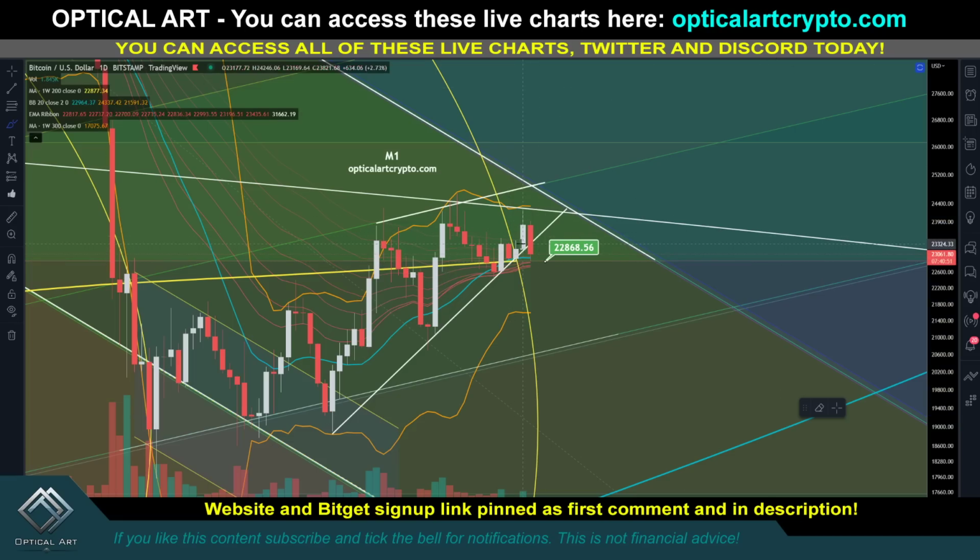So if the next daily candle opens below 23,324, we've already broken down from this rising wedge, which means we could have a lot more downside. So your first downside target, again, if we break below 22,868, I think we have a lot more downside. I would only be doing scalp longs. So this would be next point to scalp a long, 20,789. If we push up, I would take my profit, expect more downside.